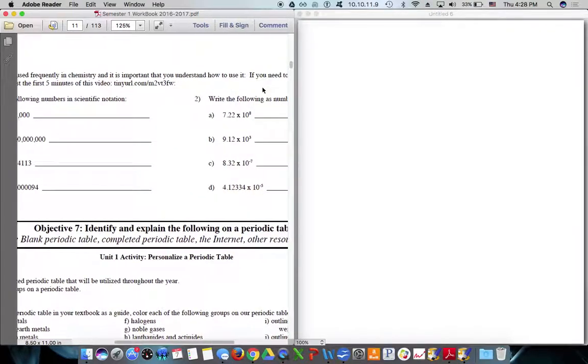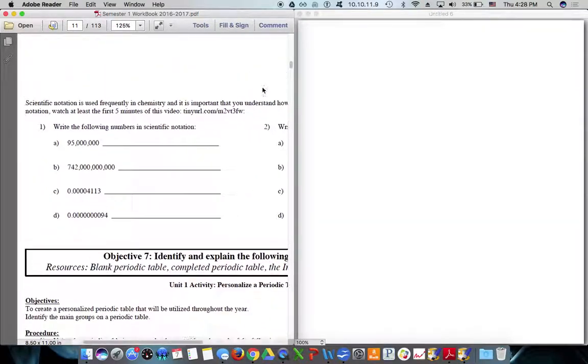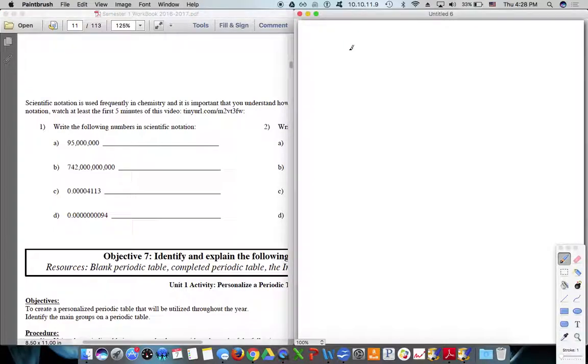All right. We have two different kinds of scientific notation here. Ones where we have the very large number, and the ones where we have the very small decimal. Scientific notation is used to express large values, either very large numbers or very small values, with lots of zeros, in a more easy way, less cumbersome way.